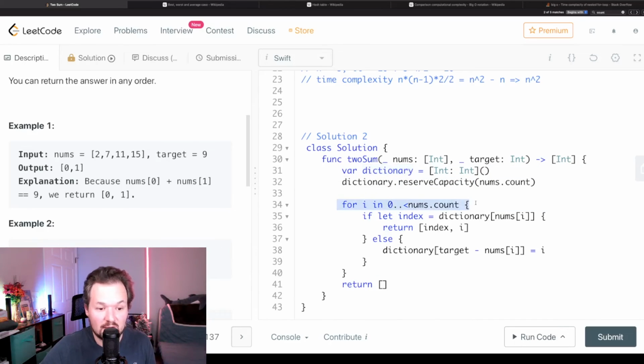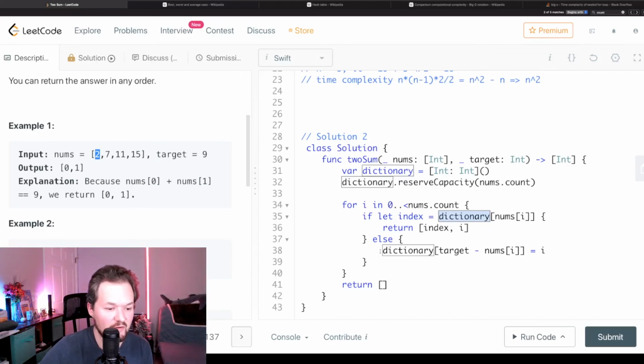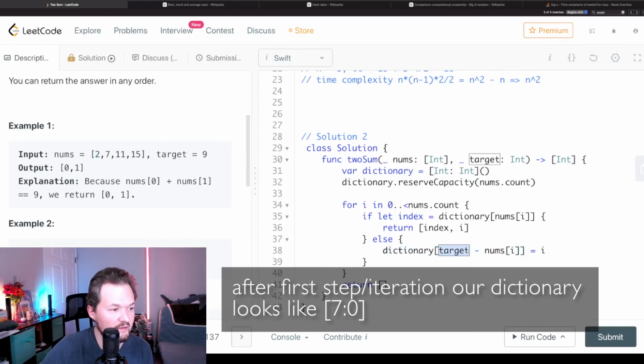And then we have just 1 loop, and you can understand that complexity of it will be O(n). We have this array, right? 2, 7, 11, 15. We are going to start with index i equal 0. So in this line, what will happen? We are going to check, do we have in our dictionary value 2? Right now we have nothing there, so we go to the else condition. We are going to save a value here, but not just a regular value. We are going to save the difference between target and the number 2. Here in the dictionary, we are going to save number 7.